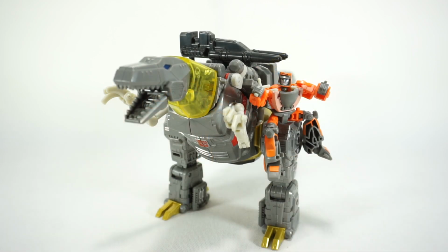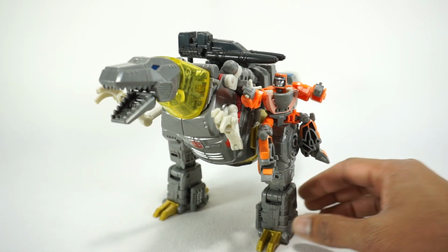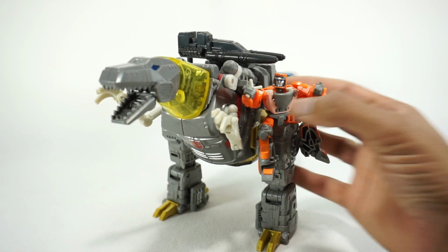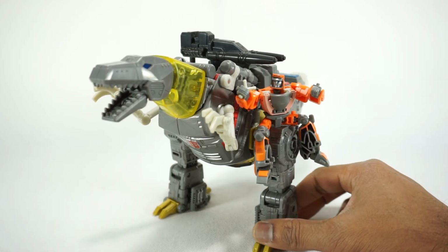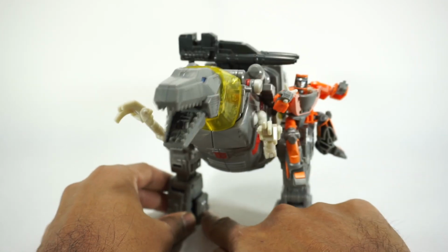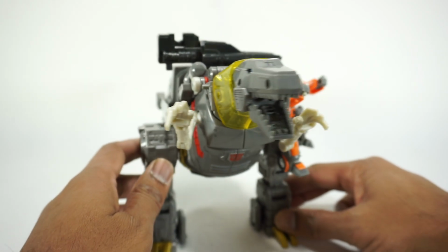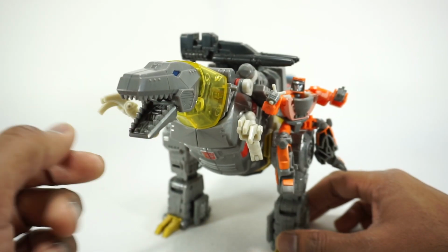So final thoughts on the DNA design upgrade for Studio Series Grimlock. Let's start with the positives. I think all of the parts look nice. So the Wheelie does look quite nice, and the upgraded articulation is welcome. The inner panels here with the silver paint, that does look nice. The teeth definitely complete the look of Grimlock. He looked a little weird without those teeth.